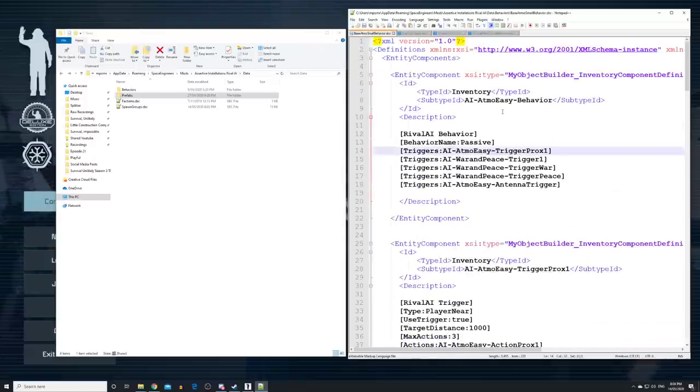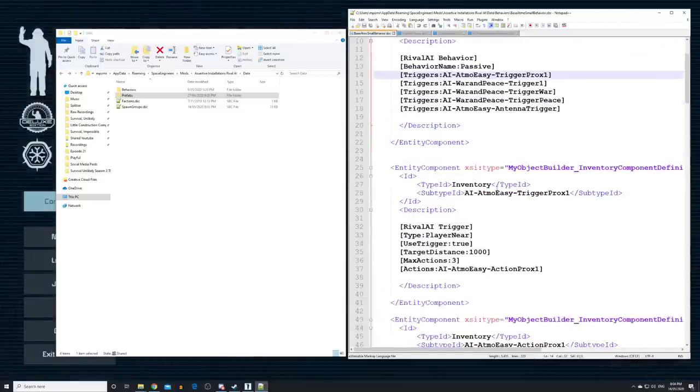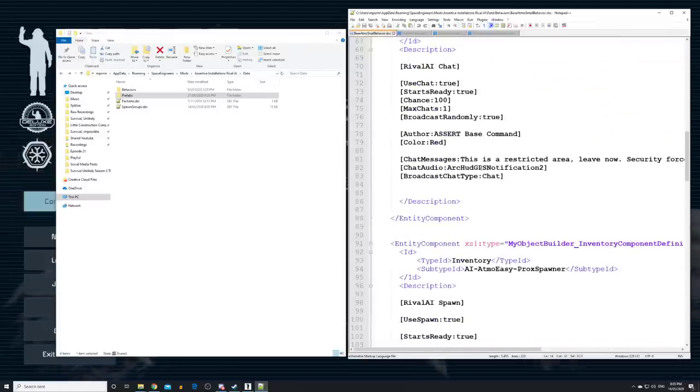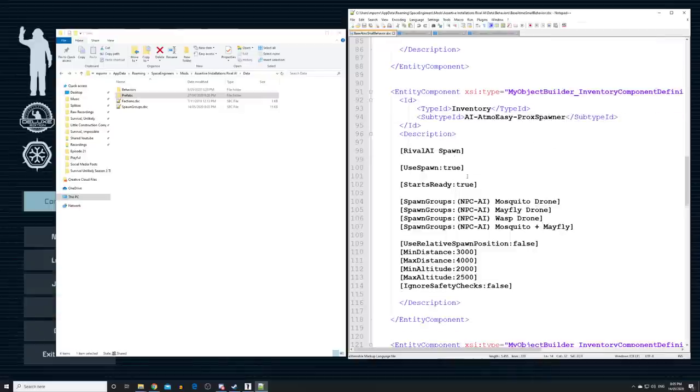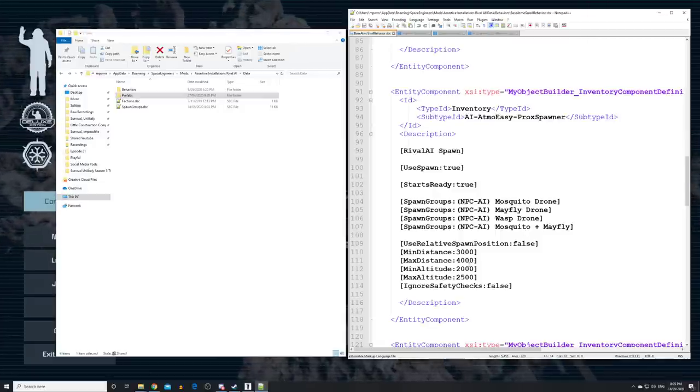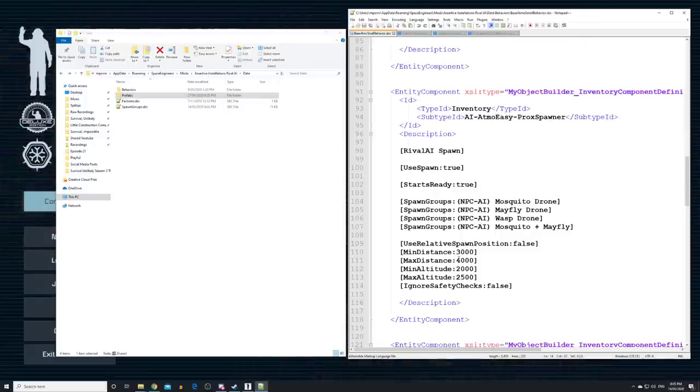So we've got our triggers, which are all of the proximity, and then the triggers for the war and peace, and then the antenna trigger. So I want to look at the spawners. So the proximity spawner could spawn the mosquito alone, the mayfly alone, the wasp alone, or the mosquito and mayfly. And at the moment, I think I'll still leave them at the 3 to 4 kilometers, even though it doesn't necessarily make sense when they don't have an antenna.